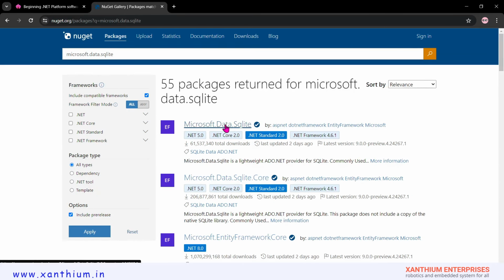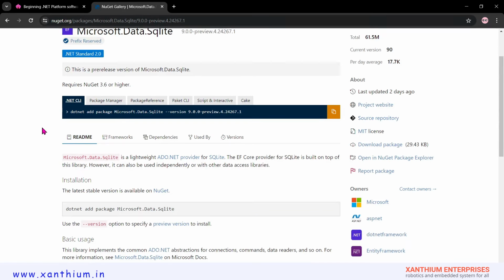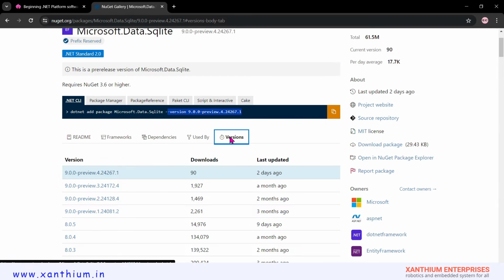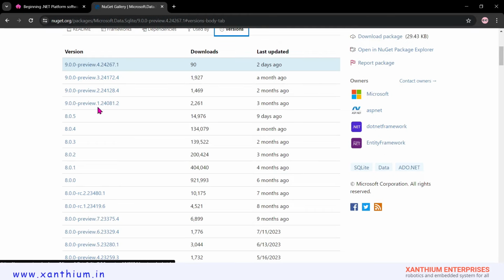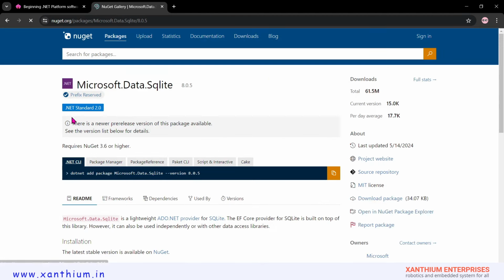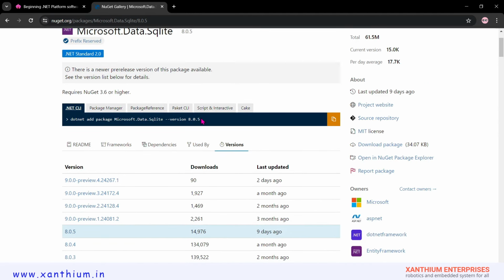You can find that package right here. You can see this line, .NET CLI, here, so we will get the exact command that we want to use. You can copy it from here. Now you can see that this version is the preview version, and I want to use the stable one. So you can go to the versions tab here, under this .NET CLI. You can click on that, and this will show the different versions like this one. I'll use 8.0.5, so I'll click on that one. You can see from here that the command line command has updated. Now it will be installing version 8.0.5. So you can copy it from here and then use it in the command line.